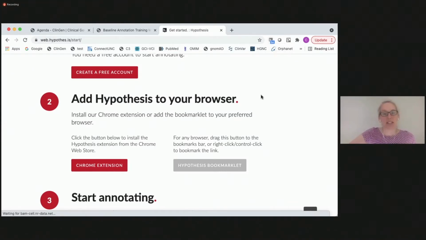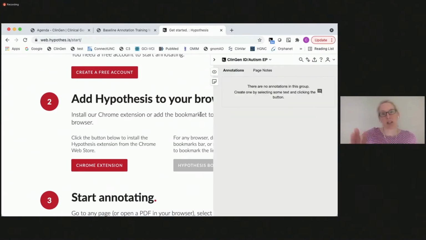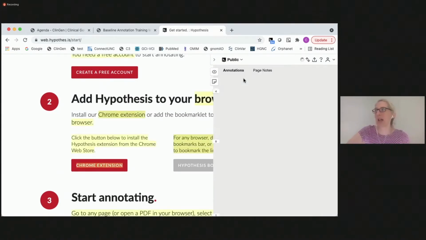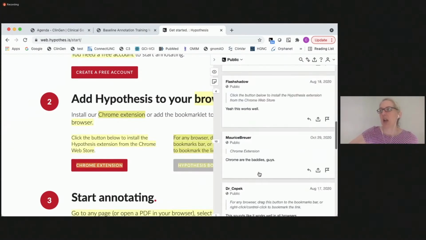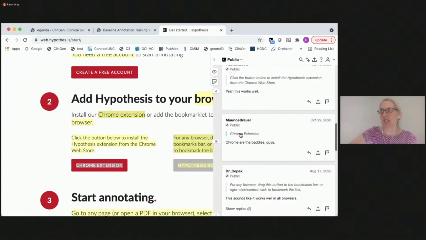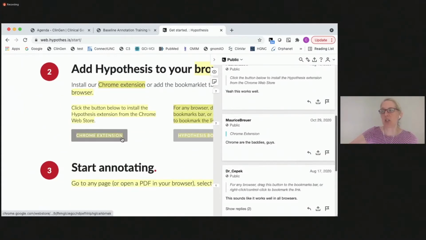The neat part is that that little blue bubble with 54 lets you know that there are 54 annotations on this specific page. You can see this module here, which downloads, and you can collapse or you can expand. And if I go here, I have a lot of groups, so bear with me, to the public, you can start to see all those annotations. What's awesome is that, see the words here, that means that's what's highlighted. It takes you to where it is in the text, and those people provide the extra context to the data or the annotation here. So this is where we get the power of that tool.